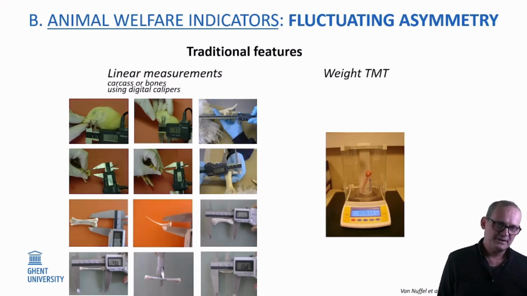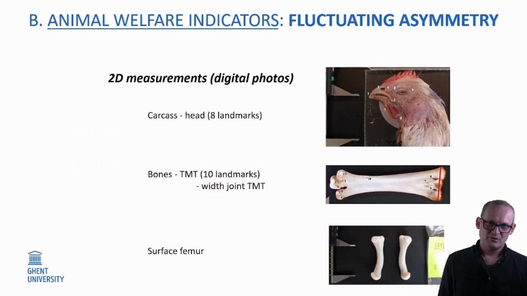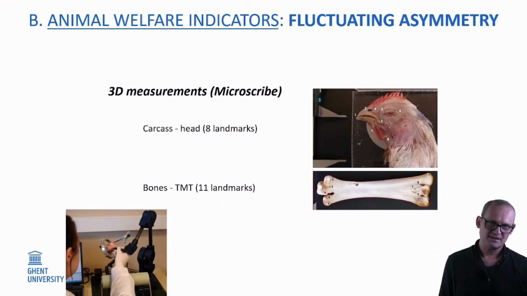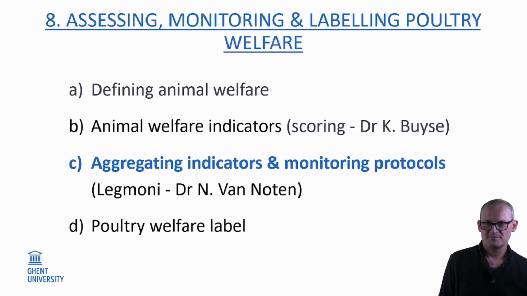What's the downside of fluctuating asymmetry? It's very, very labor intensive. Doing all these measurements very precisely, measuring the left-hand side and then the right-hand side several times, it takes an awful long time. And you can even do two-dimensional measurements. You can look at the shape or the weight of bones. You can do even three-dimensional measurements and see how the shapes correspond and overlap between left and right. So it's very, very labor intensive. So unless we find ways of automating these measurements, it is not something that is very feasible for large-scale applications.